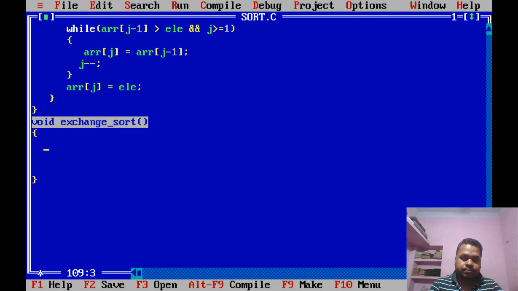Here I write i, j, and another variable, temp. So for i equal to 0, i less than n, then i plus plus.